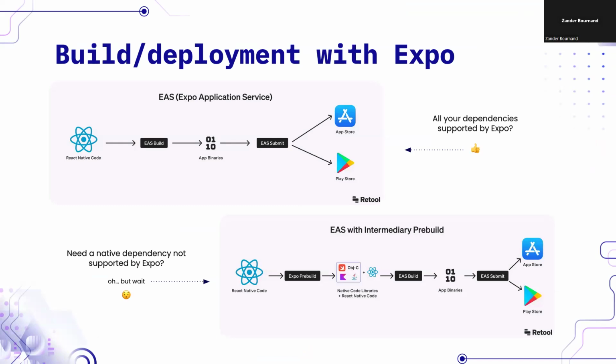So what does deployment look like with Expo? Before, you'd have to go through Xcode, through Android Studio, all these sorts of things. Now you really have 2 different flows, and you most likely will never even use the flow at the bottom here. The main flow is, you have your React Native code, you go in your terminal, you write EAS build, and it's going to build your Android and iOS versions. That's it. You have your binaries ready, and then you just type EAS submit, and there you go. You're submitted to the App Store and the Google Play Store.